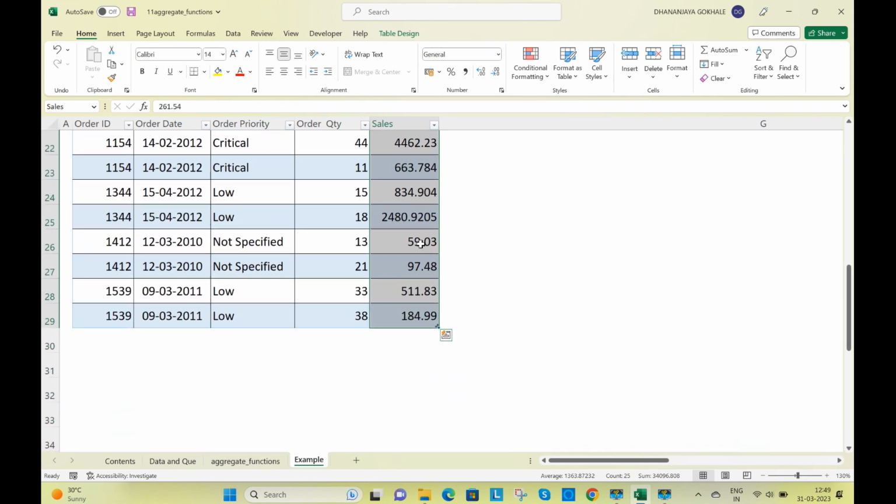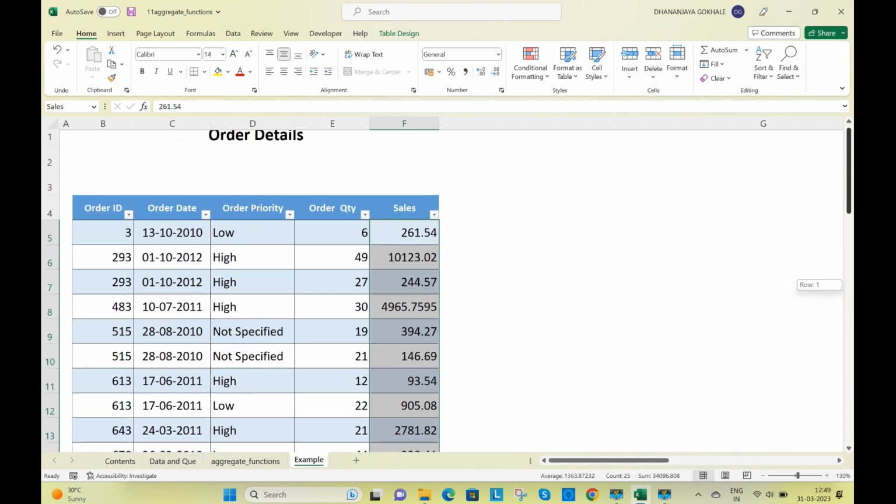I have selected all the cells from this column, and please notice over here you can find Sales. This is the name of the range. Likewise, it is the name of the column heading also. So all the columns in this particular table have been named by their respective column headings.